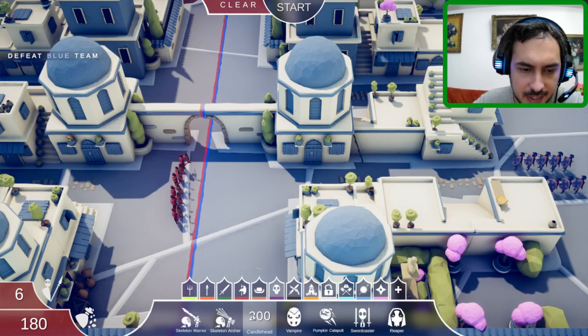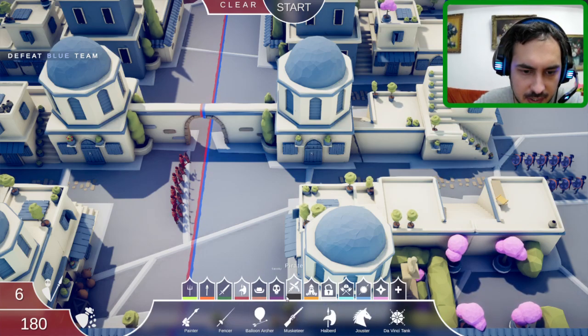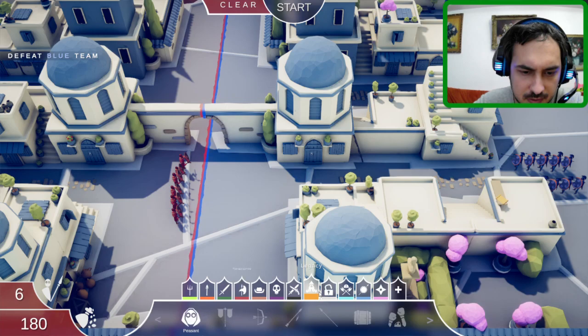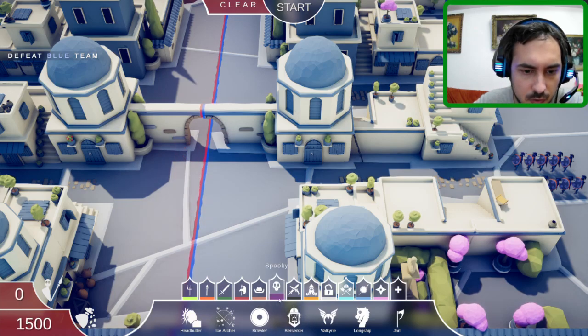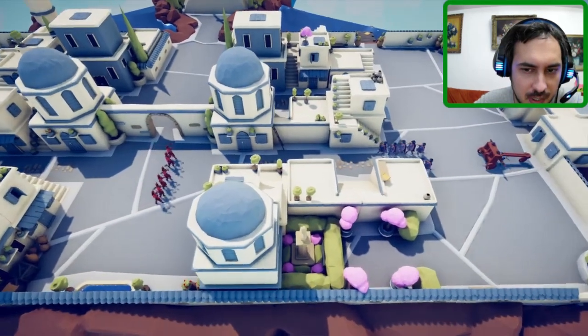What can I take? I think... Why don't we put a band of berserkers, because they will just jump the enemy line?